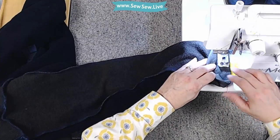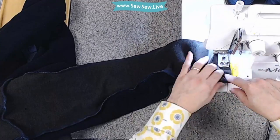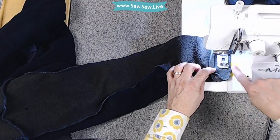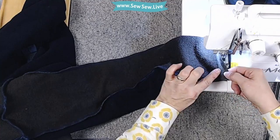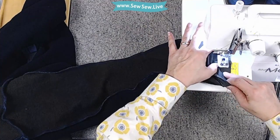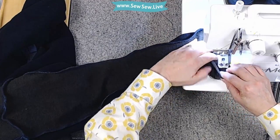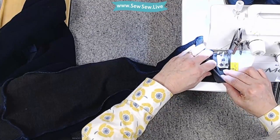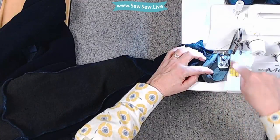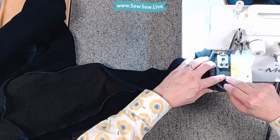I'm sewing on the right side, and I always start kind of behind a seam — the underarm is kind of where you'd want the start and stop to be, but I don't like starting and stopping right on that thickness. I have my folded hem edge lined up on my machine where I want it, so my left needle is lined up on the raw edge. Go carefully over the thickness — my machine actually likes thicknesses a lot. Every time you need to, correct and straighten things out. Don't pull at it — come at it like this and try to keep it straight for a couple of inches in front of the needle if you can, it'll be more accurate and you'll get a nice smooth result.